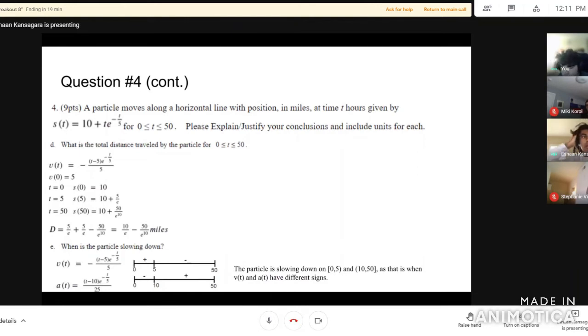So for this problem, I just had to make sure that I was very organized because things can get messy pretty quickly. So that's something to know about it. And then another thing is just making sure to use the right units because there's a lot of units, and a lot of points can be taken off just from not writing the correct units or writing units at all.